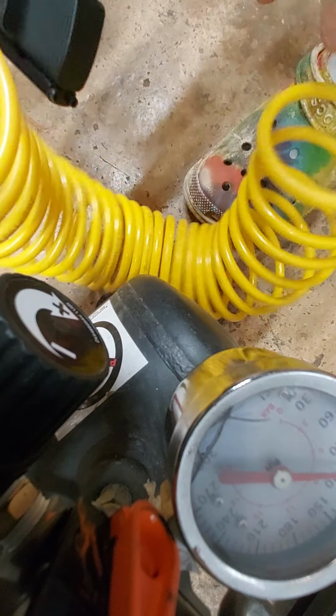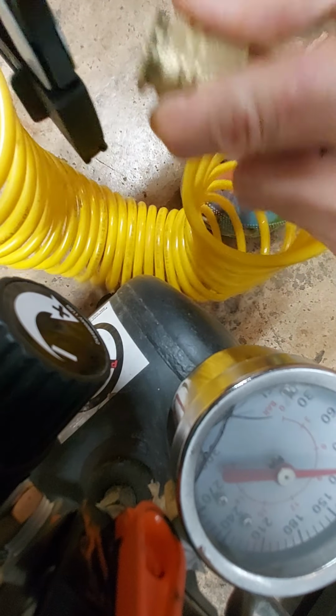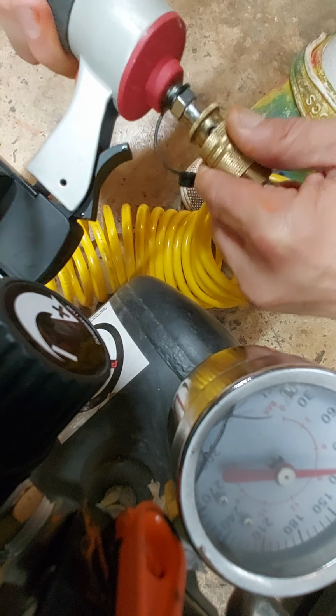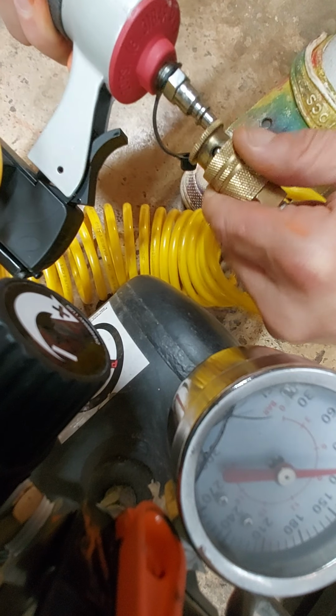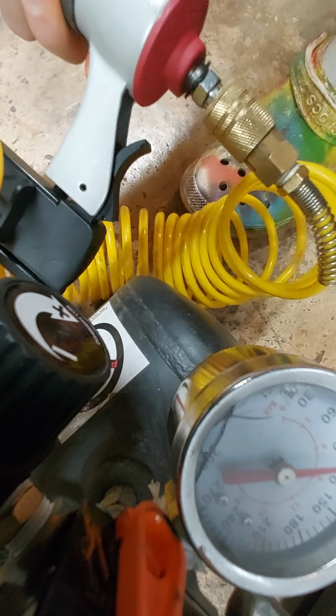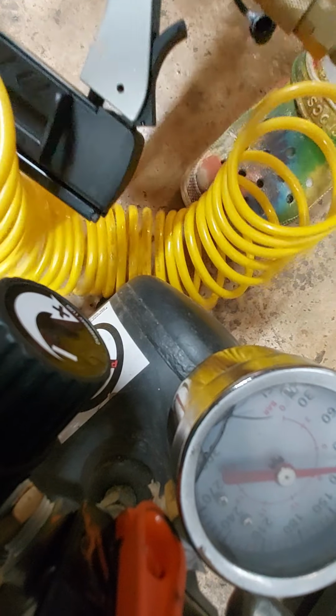To use it, basically, it's just like hooking up water lines, and then it's your standard air compressor. Quick connects. Pull the collar down, slip it in, and then let the collar go. Give it a tug, make sure it's on there.